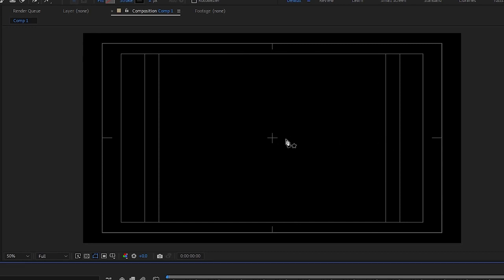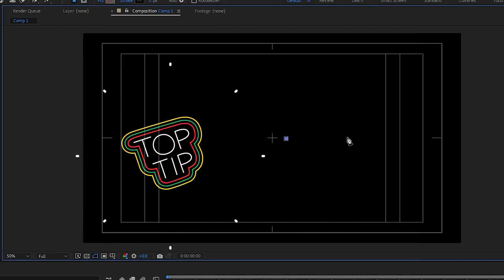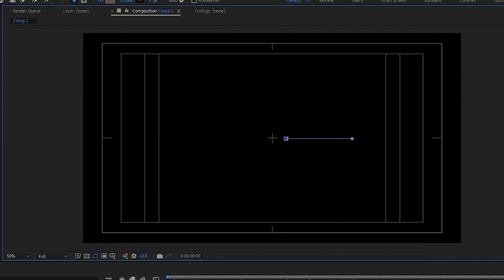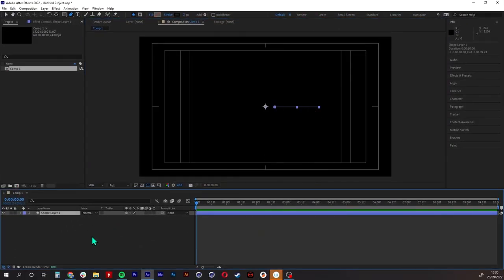So I'm going to click where I want the line to start, something like that, and I'm going to hold shift, and click where I want the line to end. So I think I'm going to make the burst about that big, something like that. There we go. So now we've got a path here. And as you can see, it's now made a shape layer in the composition. It's put this blue block here, which is indicating how long that shape is on for, and it just makes it for the entire length of your composition.